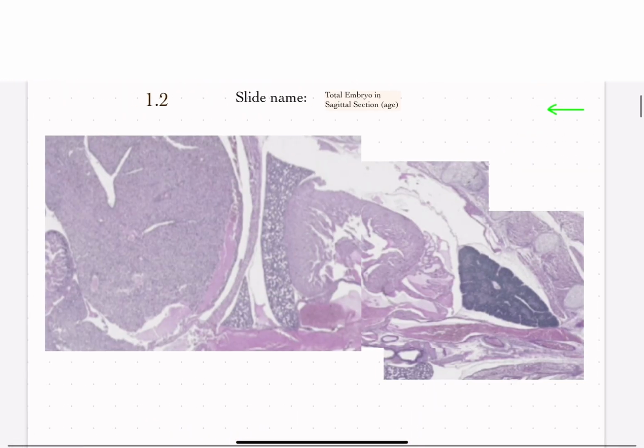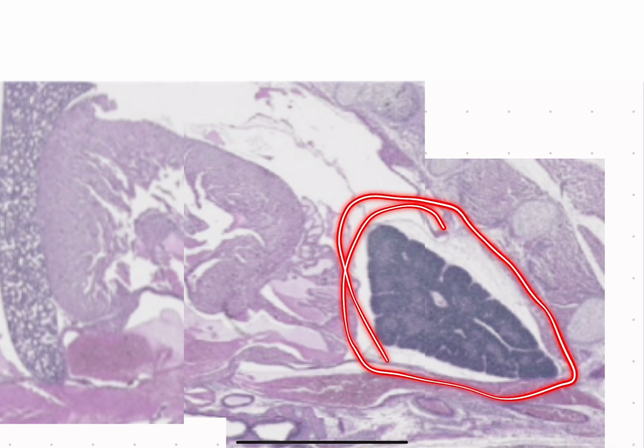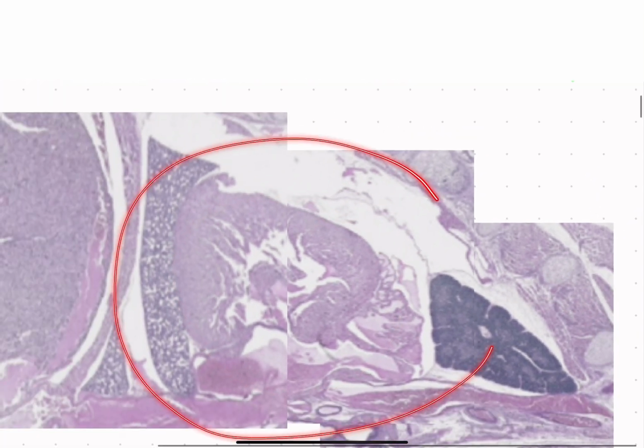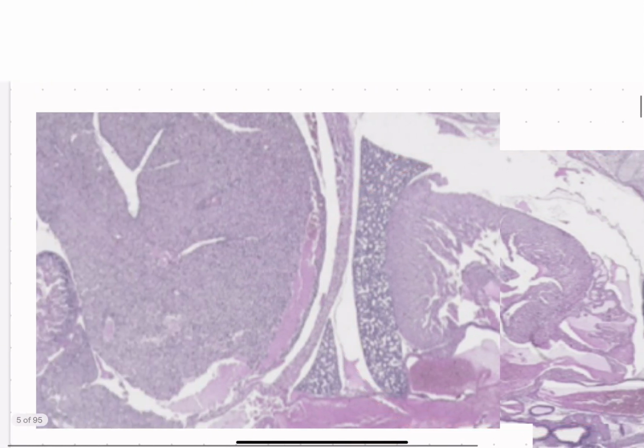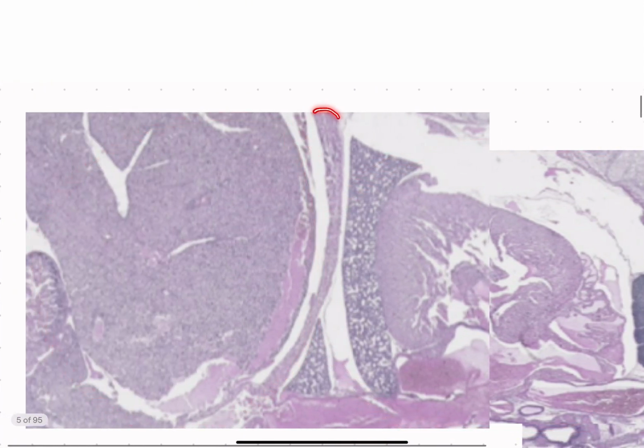Next slide is a part of the total embryo and sagittal section, and like I said, this is one of the most characteristic organs of the total embryo and sagittal section because it's the darkest organ we can see, and this is the thymus. And the developing thymus, either you go towards the right or upper part of the embryo to see the head, or you go lower to see the heart, the remaining part of the thorax, or the abdominal region.